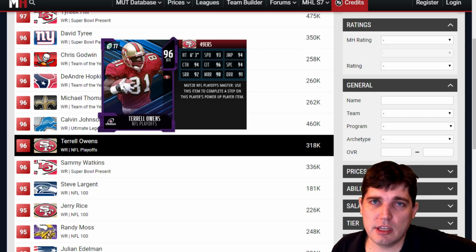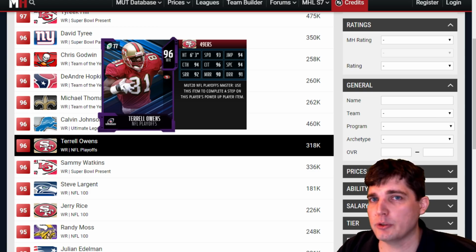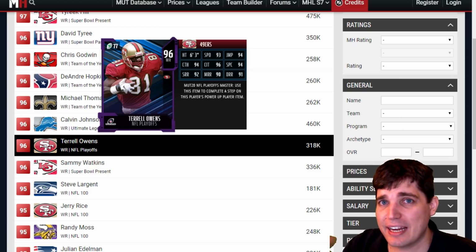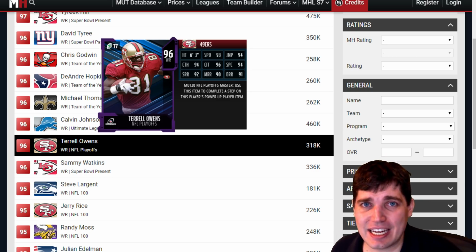T.O., also decently fast, starts out with 93 speed. I have that boosted to 98 speed, but I have a 25 out of 50 49ers theme team. So really 97 speed without that 25 out of 50. But overall, his route running hits 90, which are the thresholds.